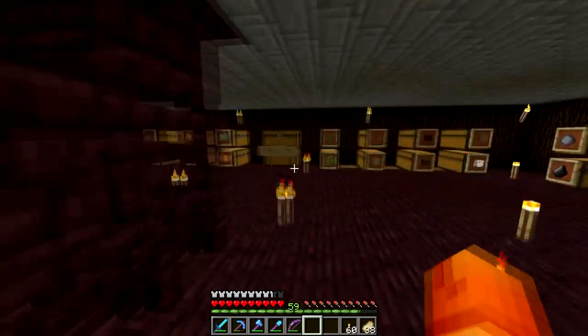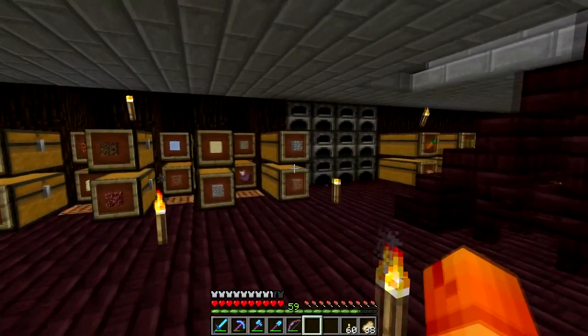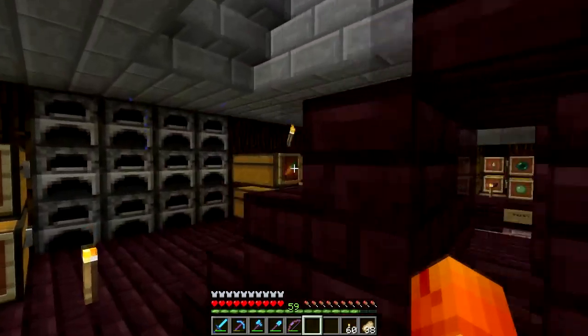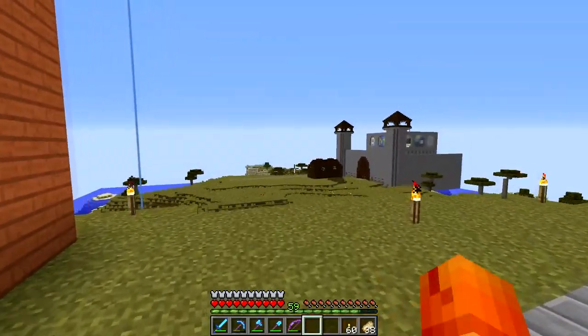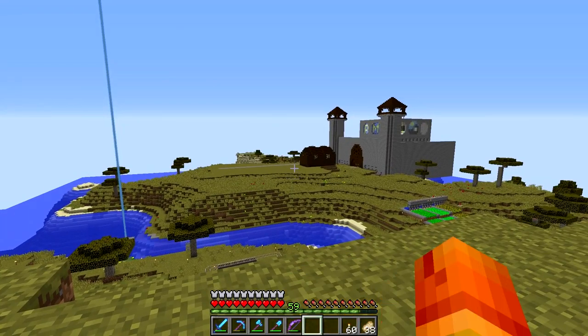So to get started, I guess I'm going to need to collect some materials. I think I have all the stuff that I need. I have enough oak wood, I hope. I have tons of cobblestone. Yeah, so I think we're good. I'm going to collect my resources and start building over there, and I'll show you once I've made a little progress. Alright, see you then.